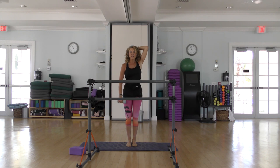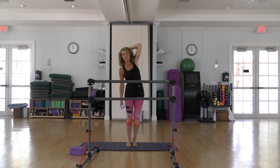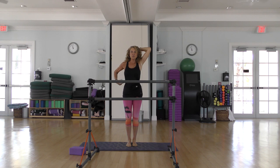You're going to crunch down the side. So it's crunch, two, three, four, five, six, seven. Slide down a little deeper and pull it up. So it's like somebody's punching you in the waist.